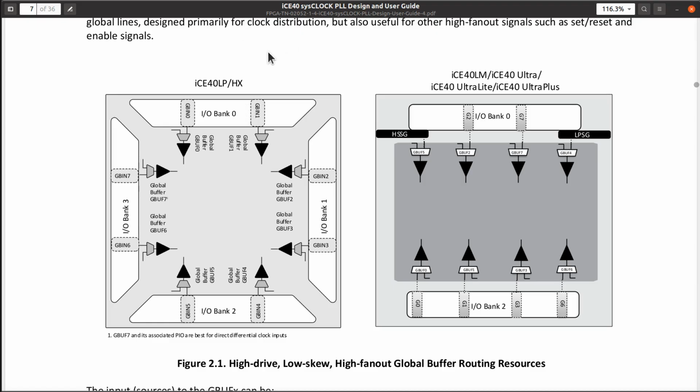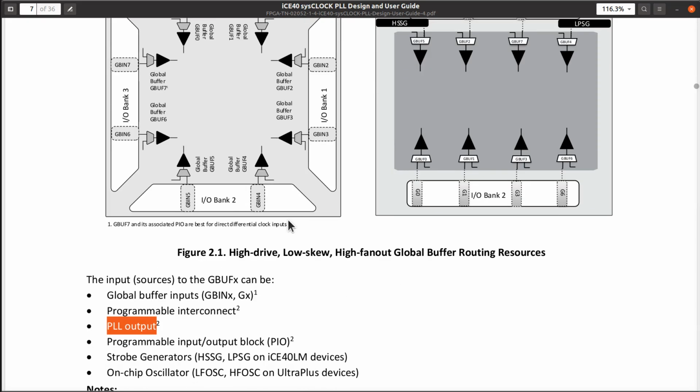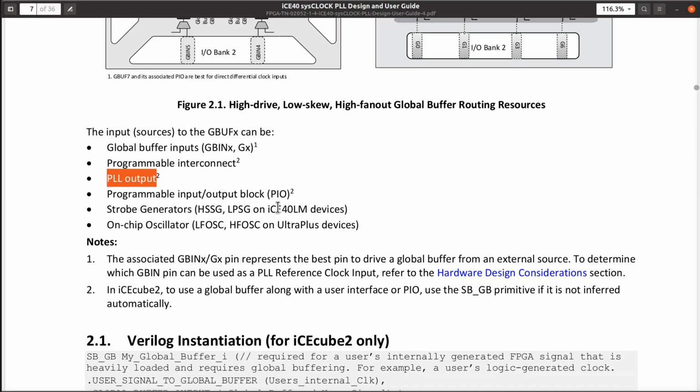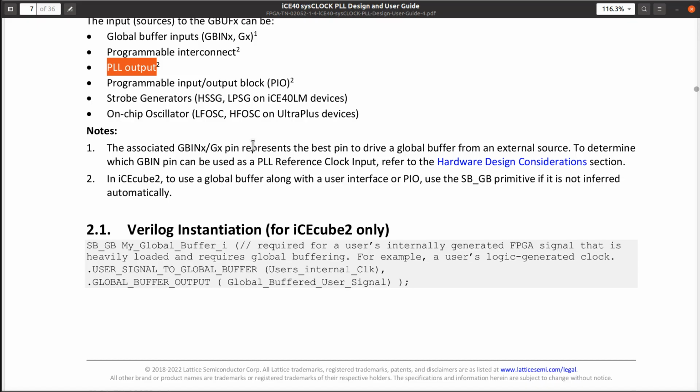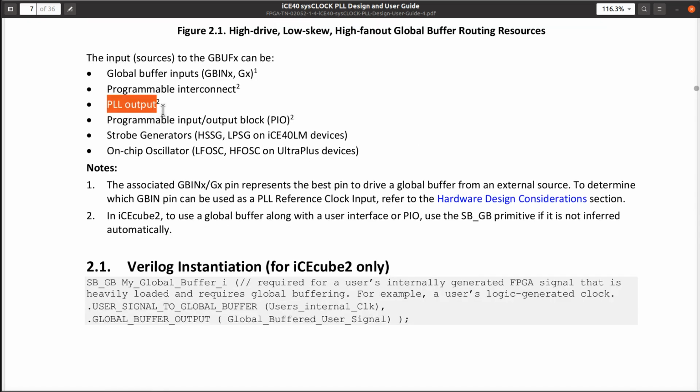So I don't know if there's enough circuitry in there for it to statistically analyze the situation and figure out on its own that it probably should route my PLL into one of these global buffers. All right, so we'll have a look-see at that while we go. Maybe we can fake a circuit or something to have enough going on where it says, this should be on a GBuff. Or, I'll also show you, by the way, I have an example where we physically, manually configure a GBuff to be used from the PLL output as well, all right?